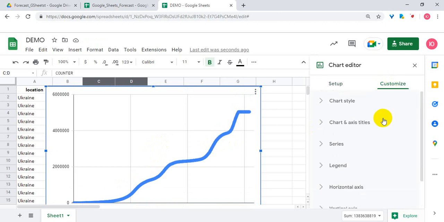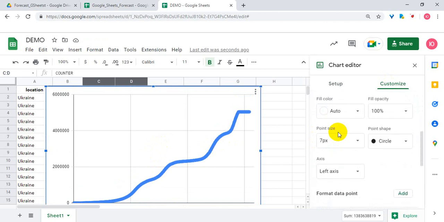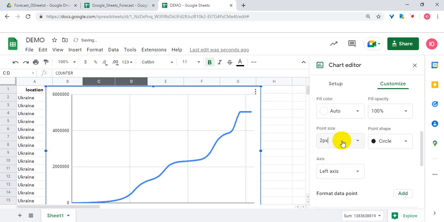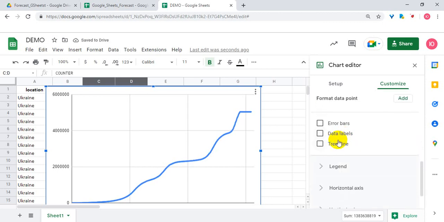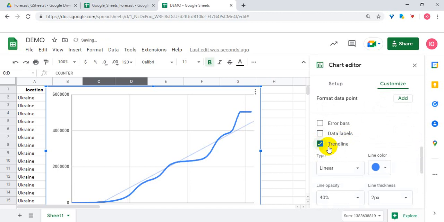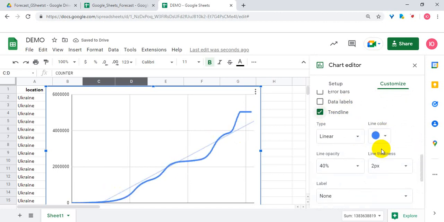Next move, we can customize the series and use this trendline, the same as the built-in formula.